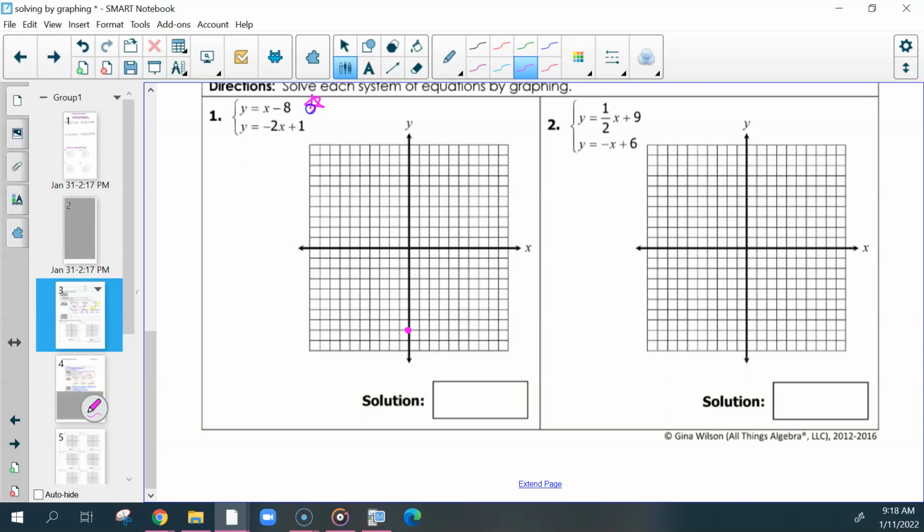And then we need to plot our slope. Plot as many points as possible along your graph. Fill up your graph completely. Your slope here is what? 1. And it's positive. What directions could I go to get a positive slope? Up and right. So go up 1, right 1 as many times as possible.